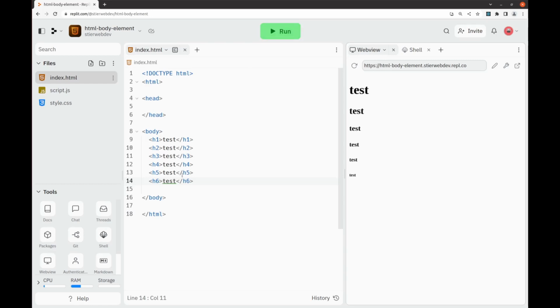Let's go ahead and try out the paragraph element, the div, and the span element. So that would be a P, and then a div, and then a span. Now these 3 are going to act almost the same. There's some minor differences. So notice that the paragraph element has some spacing above and below it.